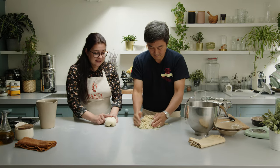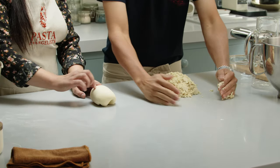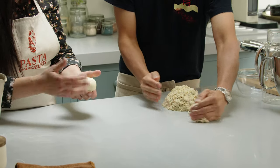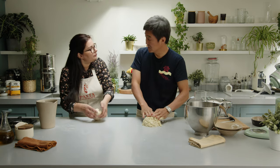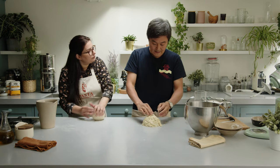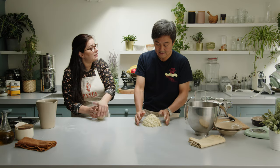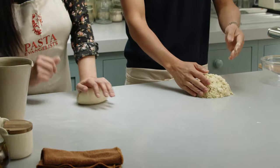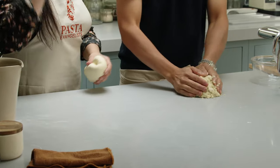Could you do the same recipe using eggs? Some people do put eggs in — either fresh eggs or freeze-dried egg powder. But at Tonkotsu we don't. So it's just water, salt, kansui, and flour, because we want it to be traditional. That's what we really want — the challenge is also about how traditional we're going to be today.